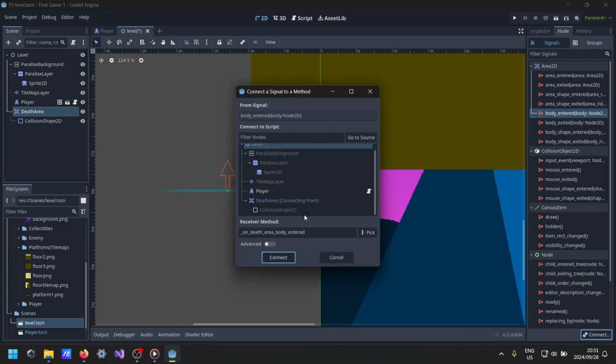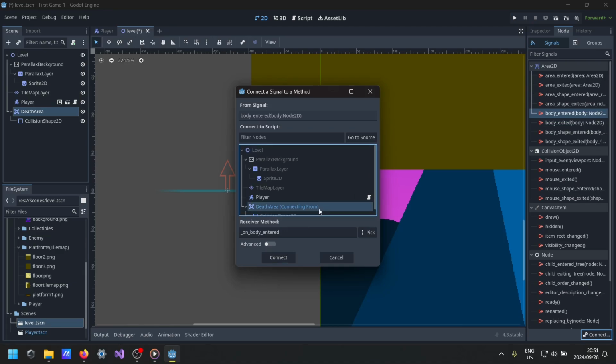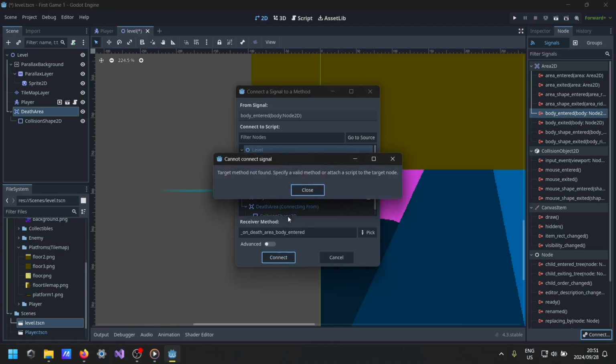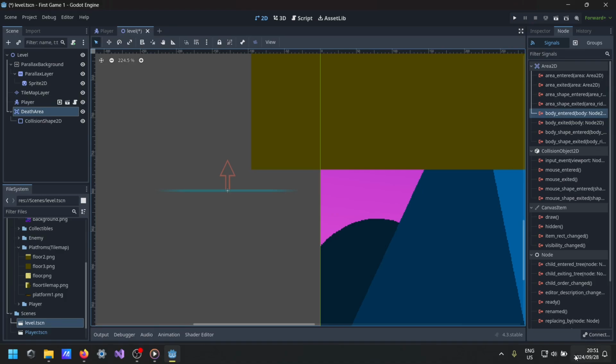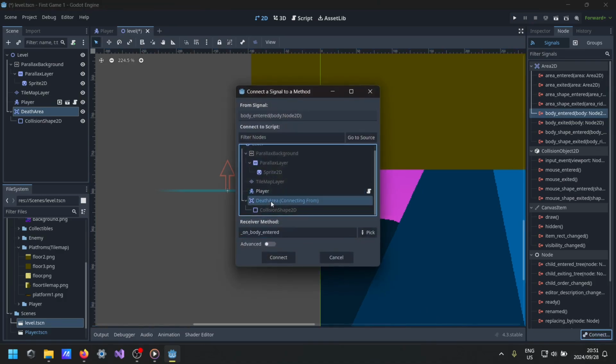So, what's the issue here now? Connecting from. All right. Connecting to. Target method not found. Not good. It wants to connect to the player. Interesting.